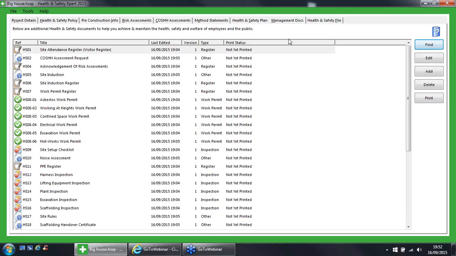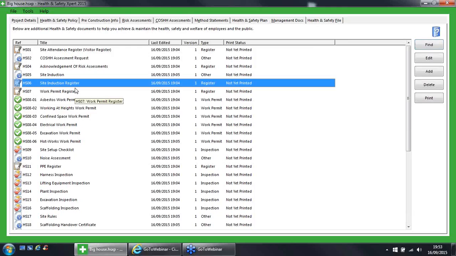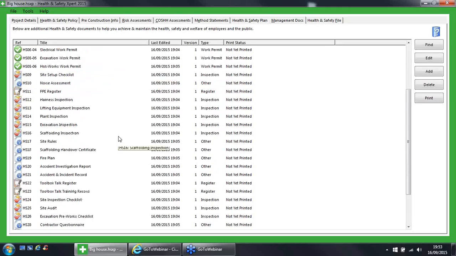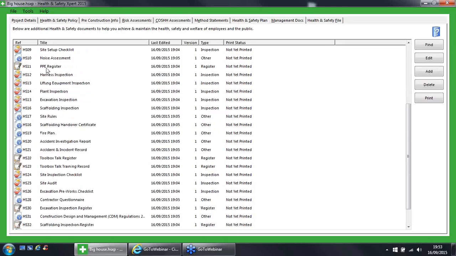Okay, now, notifiable or not, a lot of this paperwork here is very good for covering yourself legally. So some of it is there to cover yourself against the HSE, or to work with the HSE, shall we say. But a lot of these things here are to cover yourself for the legal side of things. So, for example, site induction register and site induction. So you could fulfill a site induction, do a register. Combine that with things like, say, PPE register, toolbox talk register, etc.